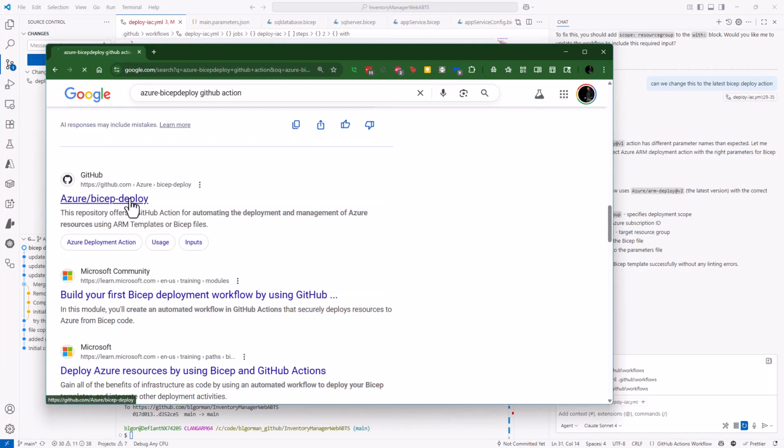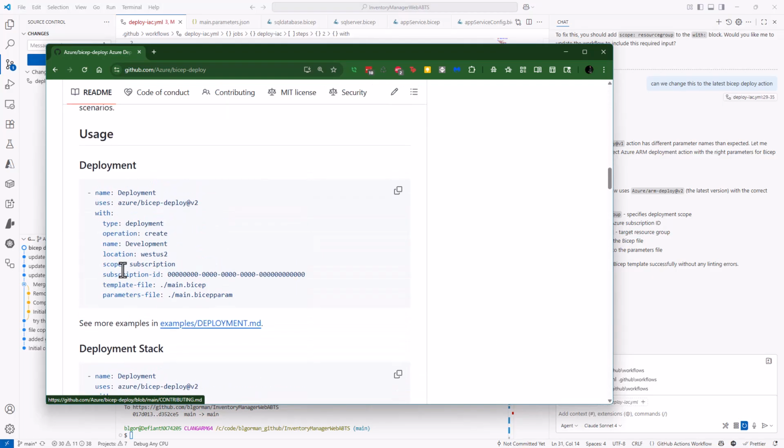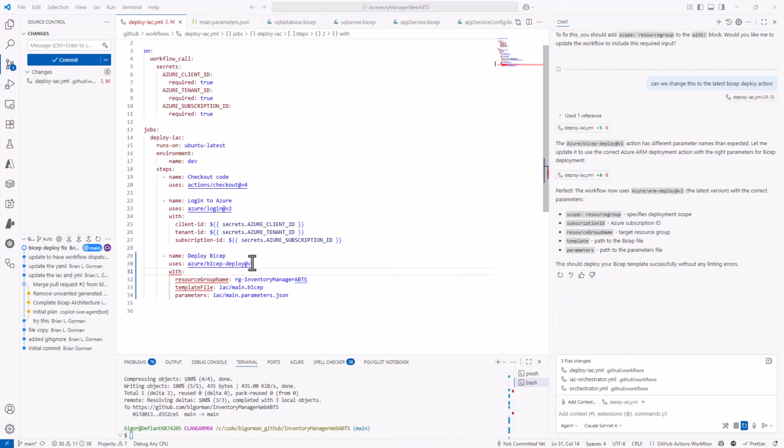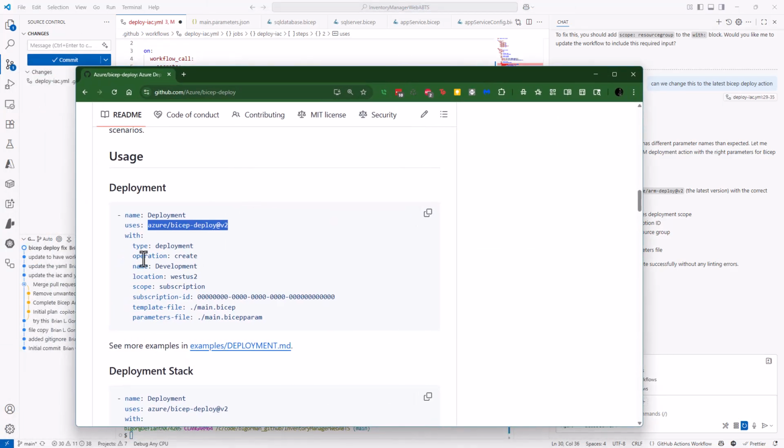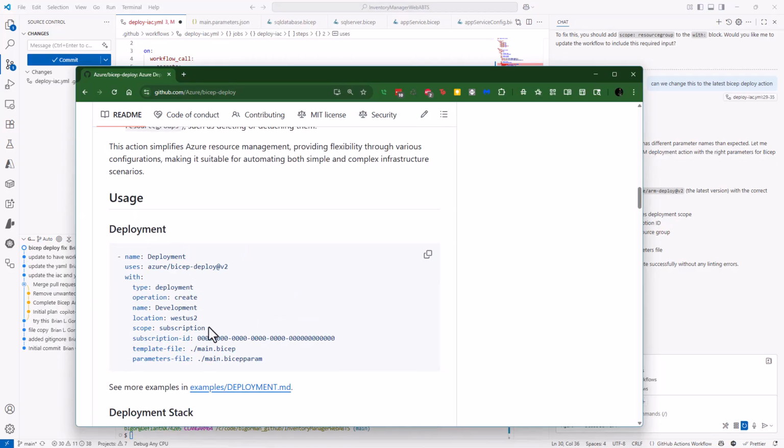Go to the actual documentation. So type deployment. Change that to V2. Go to the latest version. So the scope is going to be the resource group, template file. Actually, the scope is subscription because we're creating the resource group. So this is actually what we want. We want all of this.